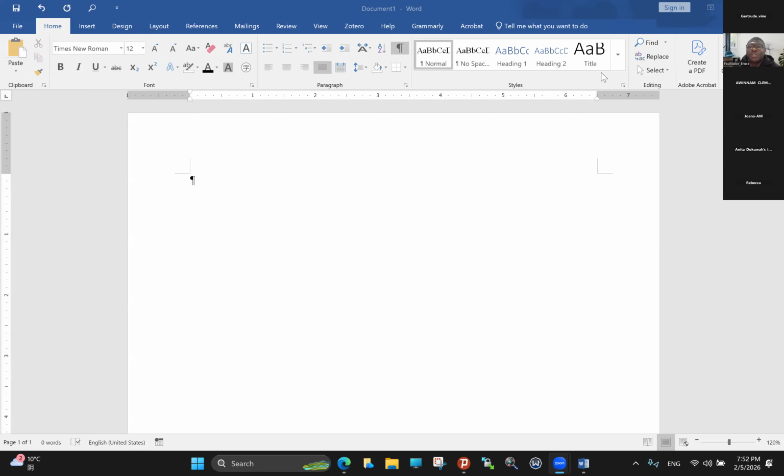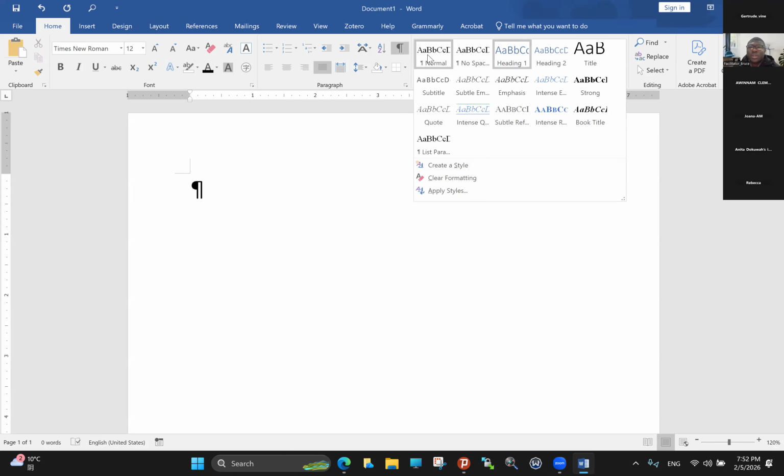So if we want to make this a little bit easy for us, because in your text, you may have different levels running through, right? So we go to normal, which is the normal text. You can click on normal here. Here, you can create a new style depending on what you want to do. You can clear the formatting that is already there. You can apply the style. So under normal, you right click and then you go to modify.